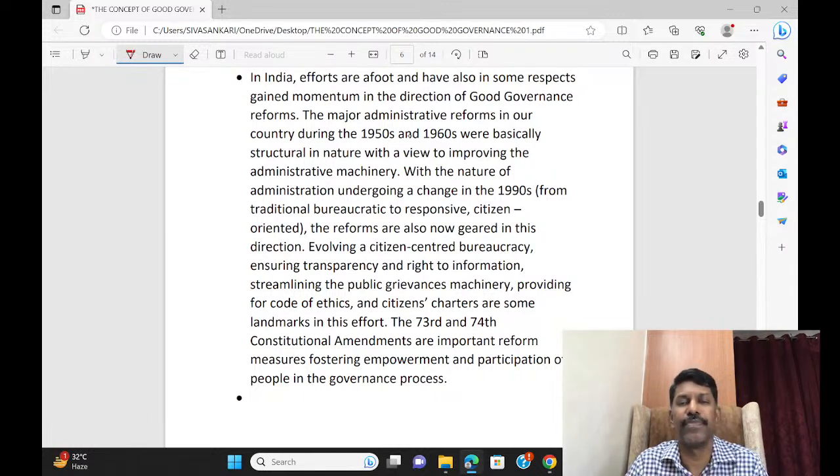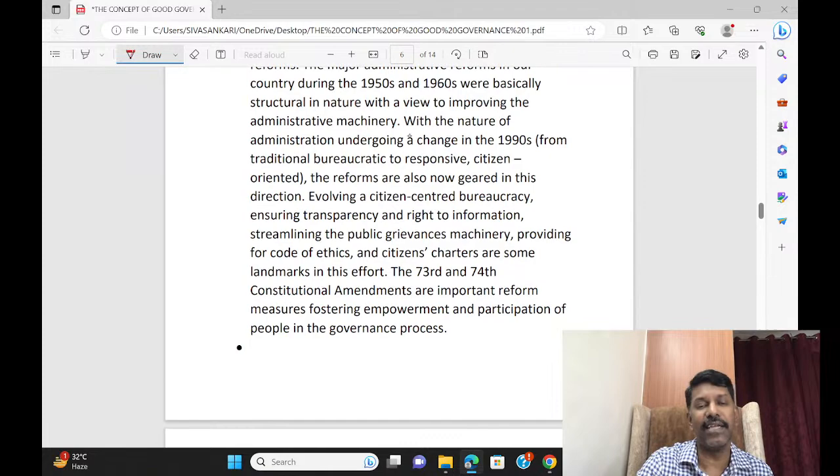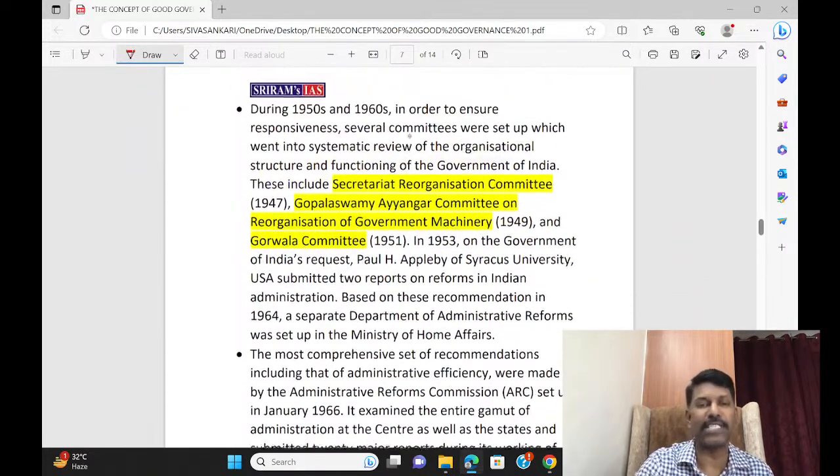So this is another most important thing. Instead of a rule-based traditional bureaucracy, it turned into a citizen-centered bureaucracy, enforcing the concept of transparency with the help of the Right to Information Act and the citizen charter, since 1996-97 onwards. These are all best practices in terms of good governance. Most important is the 73rd and 74th Constitutional Amendment Act, which gave constitutional legality to local people's participation, grassroots level governance, and the idea of grass-roots came into existence. And through the 74th Constitutional Amendment, social auditing also became possible in India, another best example. Based on that, we can look into the existence of the good governance mechanism.